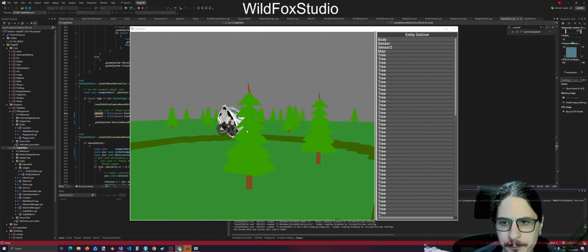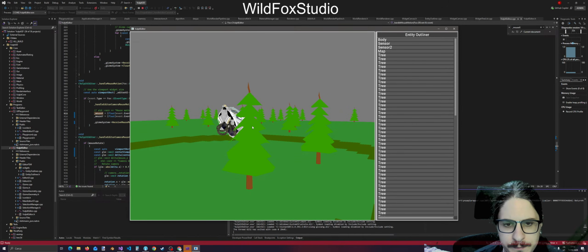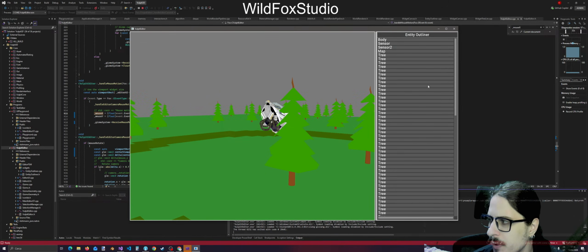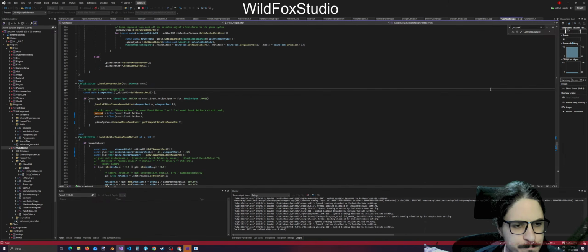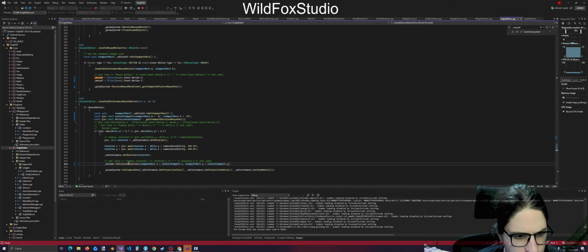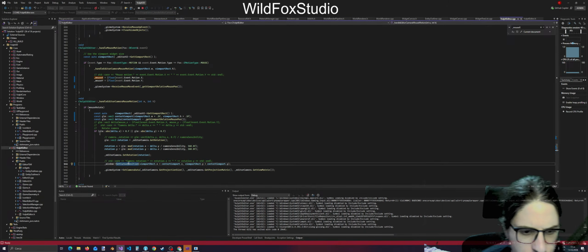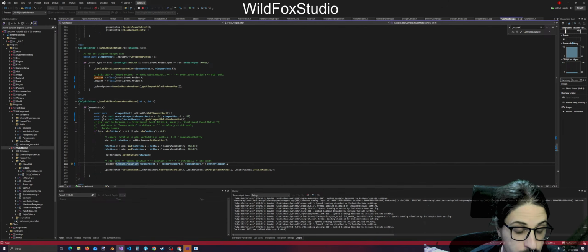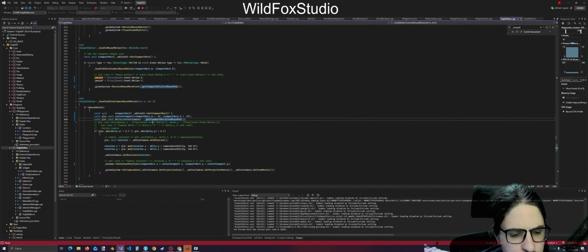What could it be? It's like a very small error. I'm setting the cursor position to be the center of the viewport. I'm computing the delta as the center viewport minus the mouse relative.